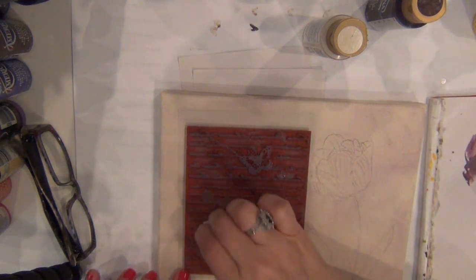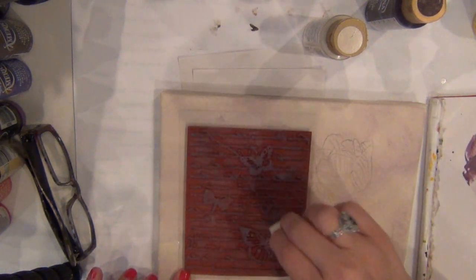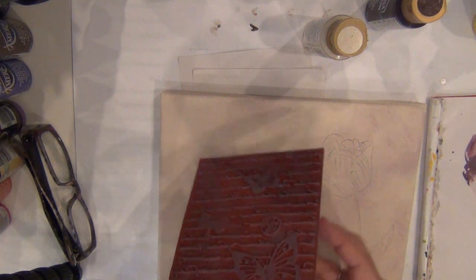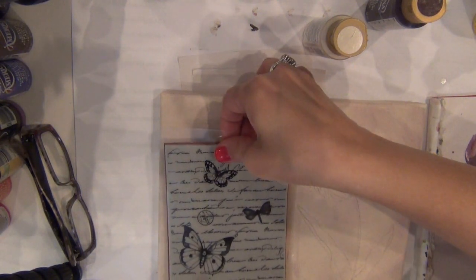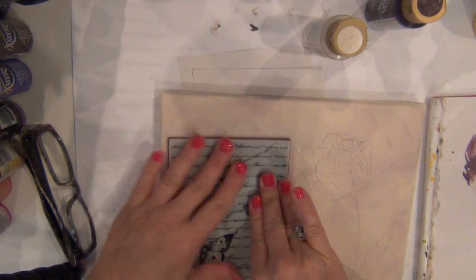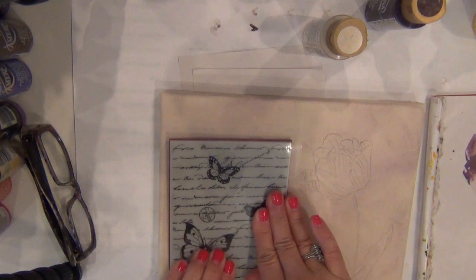Okay, so before this dries, we have to be very fast. We're going to stamp this. I'm going to position the stamp. And once you drop it, you cannot move it. I think it was not straight, but once you drop it, you cannot move it.